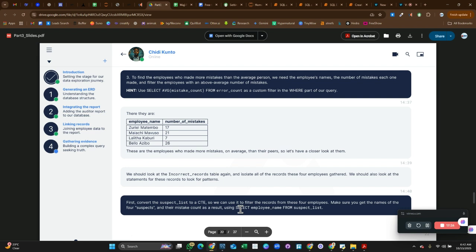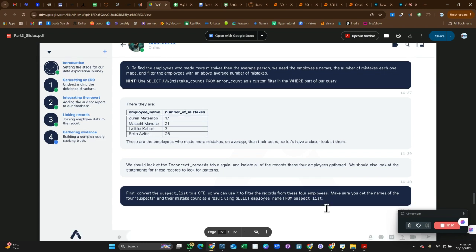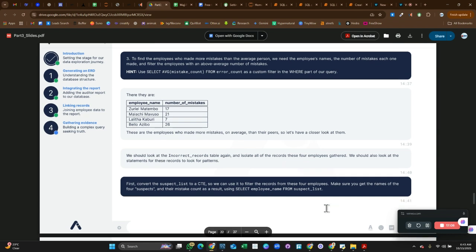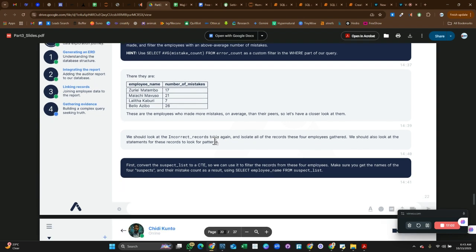Make sure you get the names of the 4 suspects and their mistake count as a result using select employee name from suspect list. So we are going to create another CTE which we'll call the suspect list. The CTE is actually the last query that we wrote.